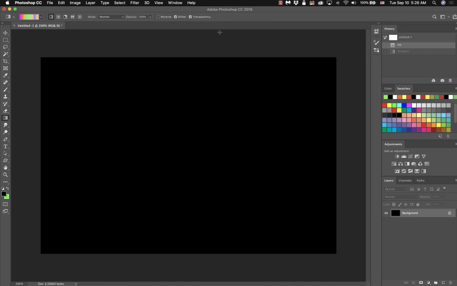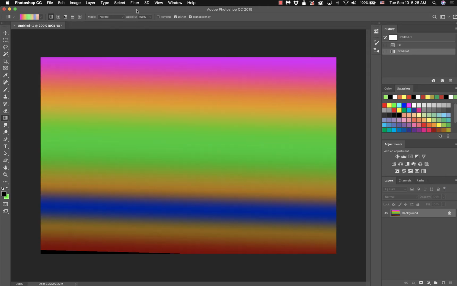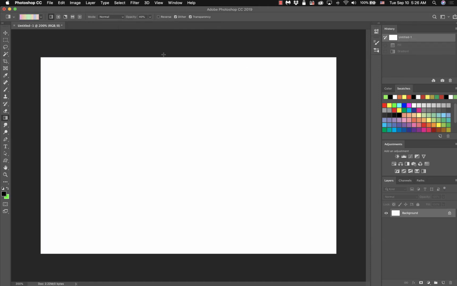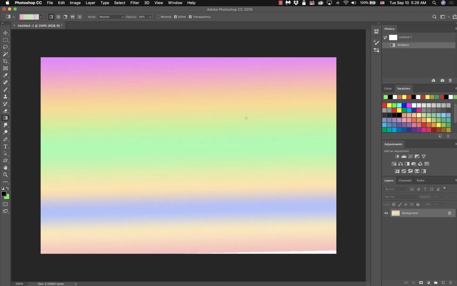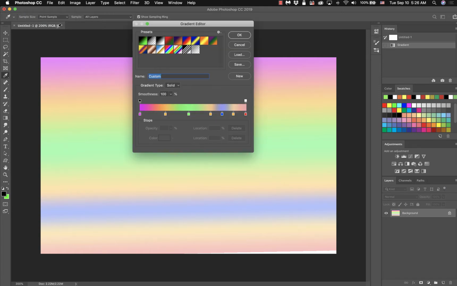But if you wanted to change the gradient or the entire gradient, you could change it with the opacity here by turning on the slider. So if I was to paint out a gradient now, you get a lighter gradient at about 50% or 49% in this case. So that's the gradient tool for you.